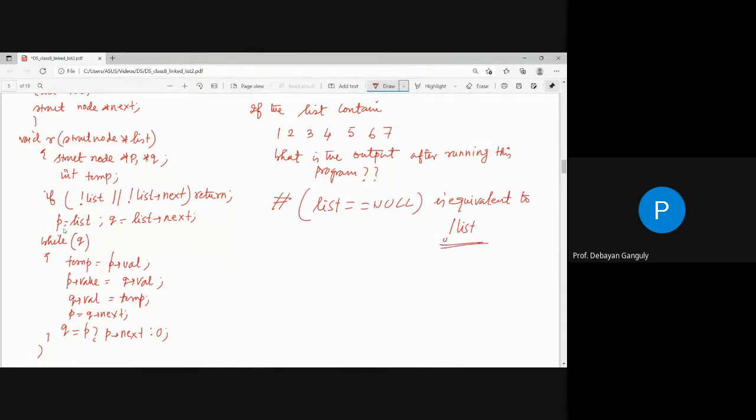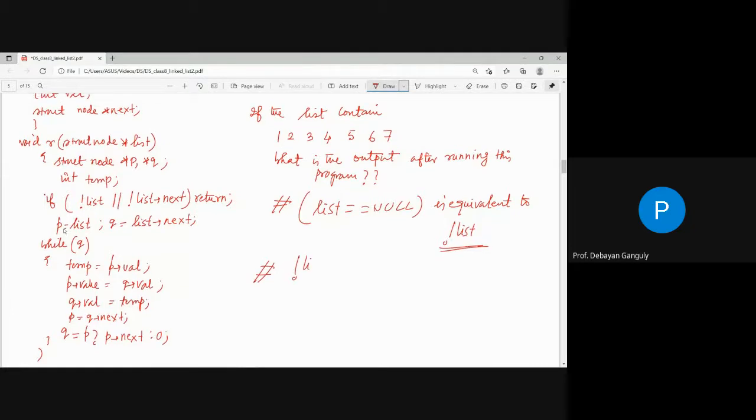Not equals to list means list equals to null. That means the list will contain null value, that means there is no element. So I am checking this, because whenever you face this type of program everywhere, if this is not list null, what is the meaning of that? That means the linked list contains only one element.